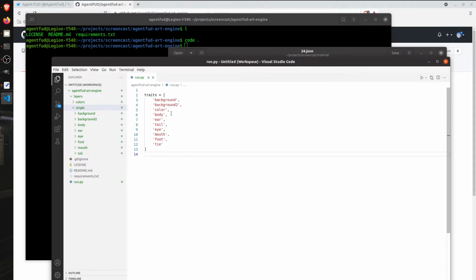So those are the traits. And as you see, I listed the complex trait here as well. So we have to find a way to distinguish between a single and a complex layer.